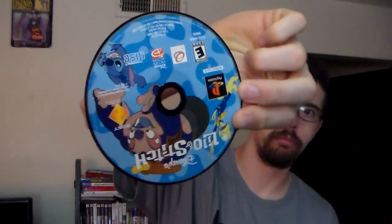Now, first, when my sister and I went to Goodwill, I happened to notice in the glass case in the front that there was one of those clear plastic bags with a couple games in it. A couple PS1 titles, which unfortunately don't have the original cases, but whatever. The first one I found was Disney's Lilo and Stitch for the PlayStation 1. There you go. Which again, unfortunately, is missing the case. It doesn't even have a manual, it just has this little GameStop sleeve thingamajiggy. Good shape, figured that was worth getting a hold of.